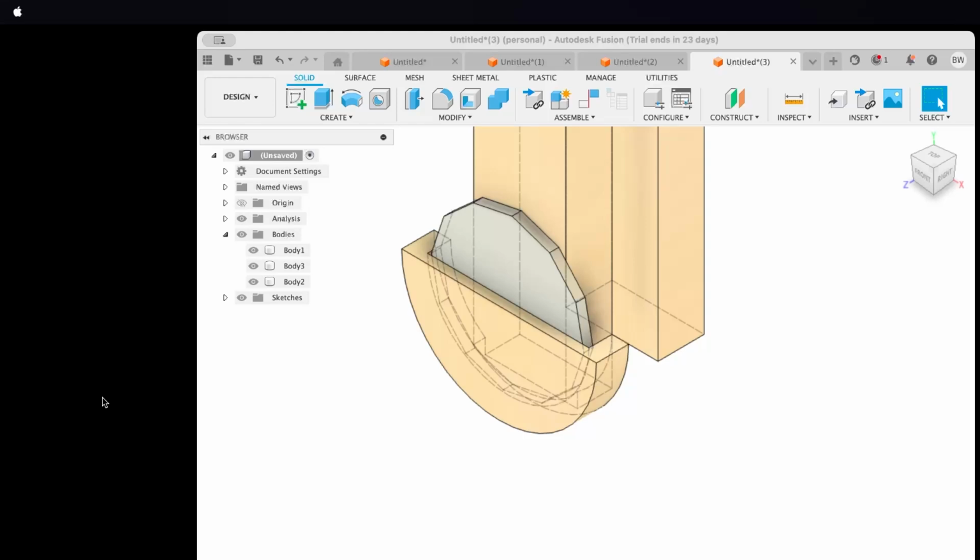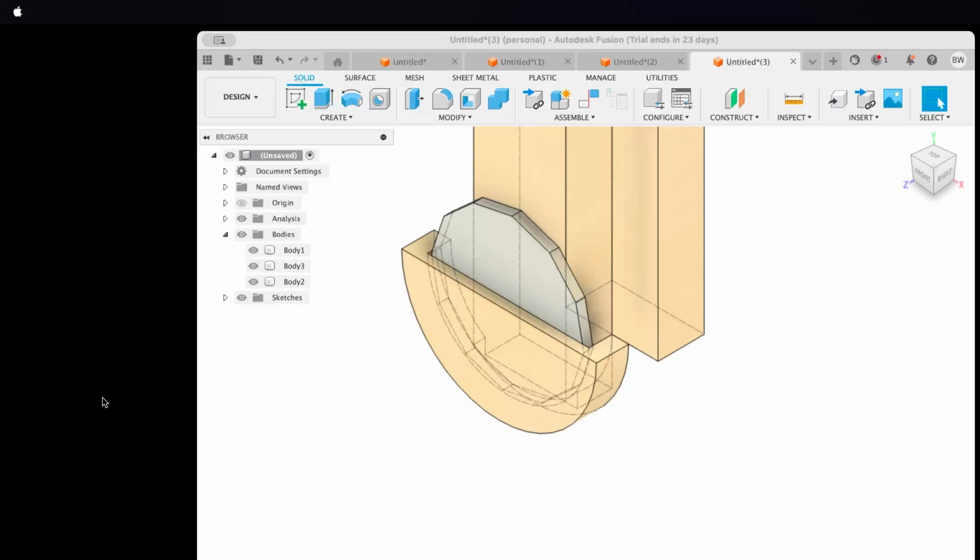Extrude 1, 2, 3, maybe that much. Now, if we look at our center of mass, it's pretty close to being under. We might be able to get a little bit more under if we just edit that extrude and take that 15 to maybe 17. That's pretty good. I'm pretty happy with that.